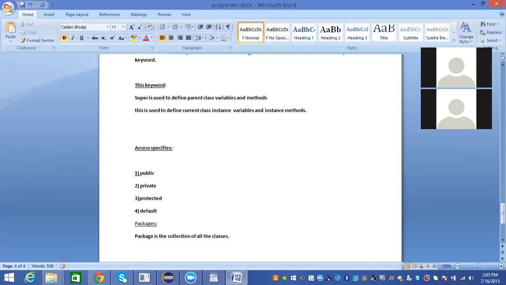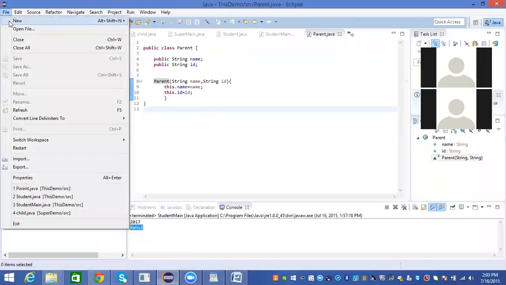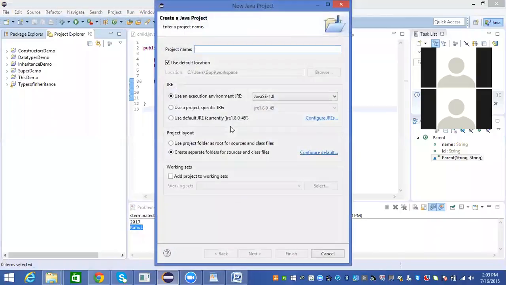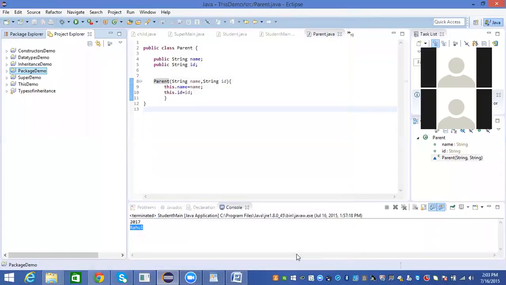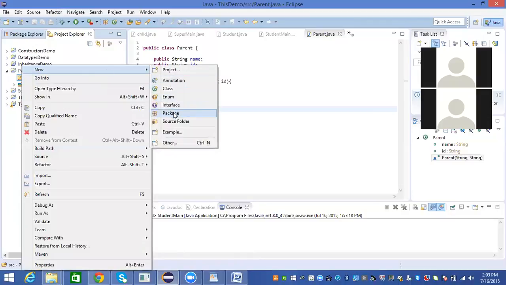For example, I'm going to create a new Java project called package demo. Click on next, click on finish. Now I want to create a package. Just right click, new, package.